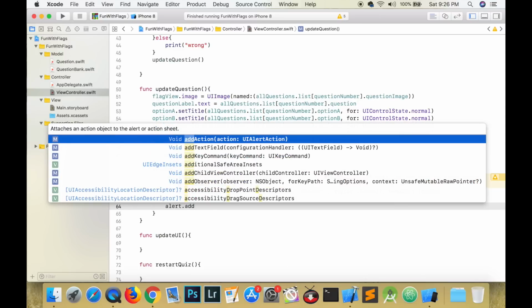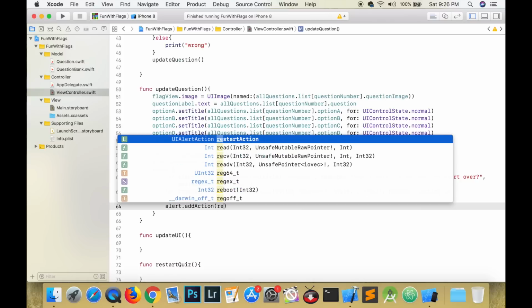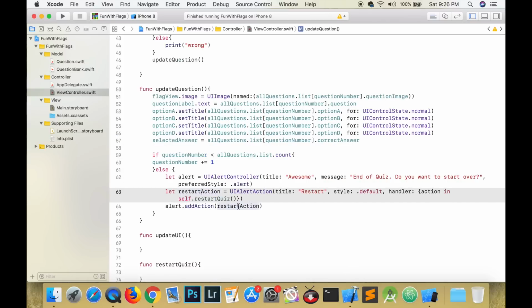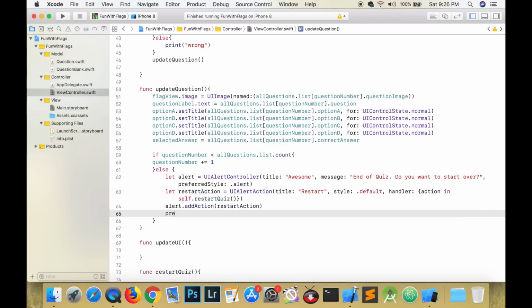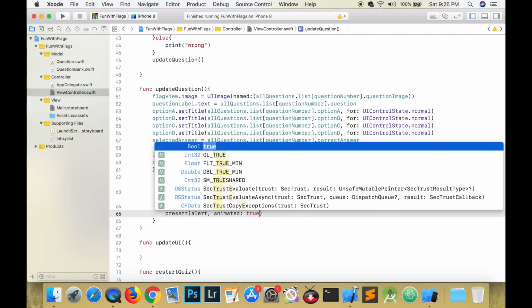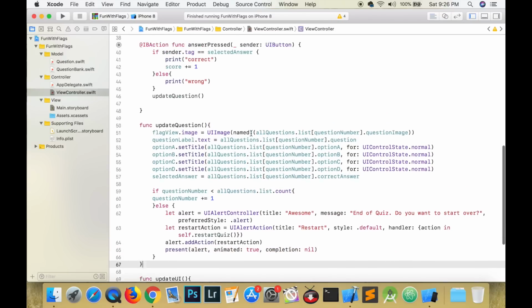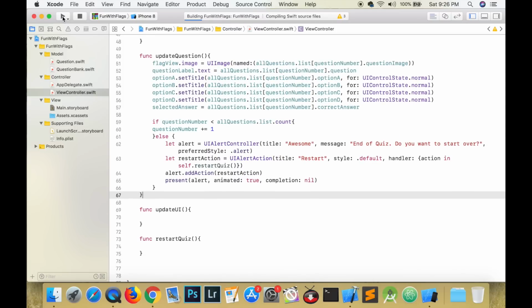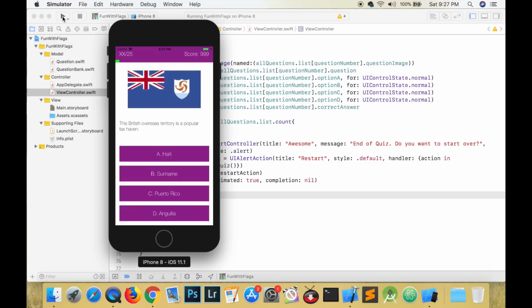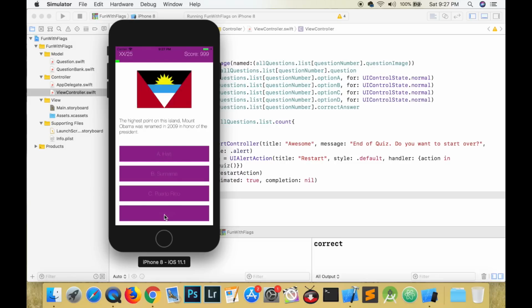Coding or programming, whatever you want to call it, involves a lot of copy and pasting, and a lot of reading, and a lot of patience. And if you're new to programming, most questions that you have have already been asked, and solutions have been found in most cases. So let's run this app and see if I know what I'm talking about.